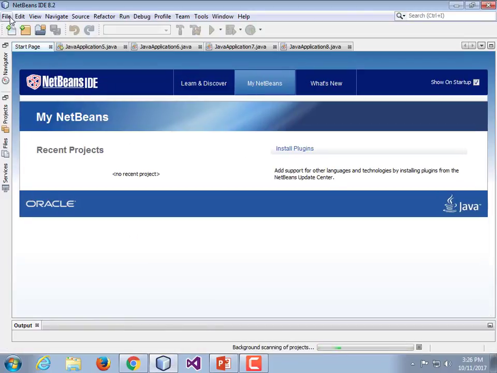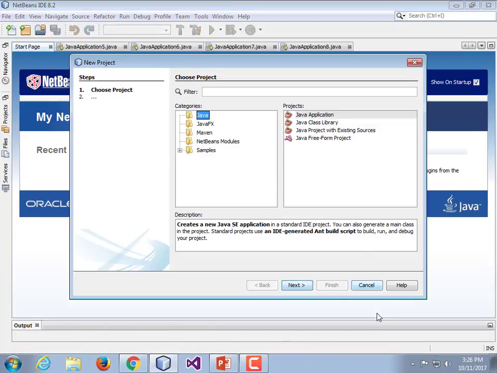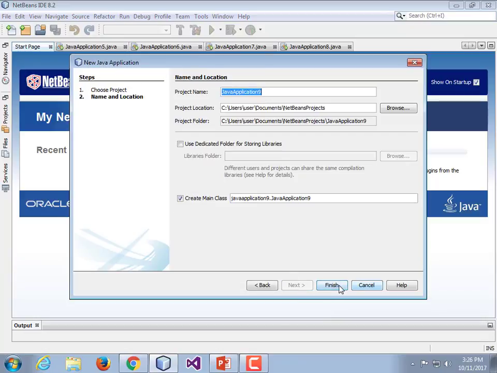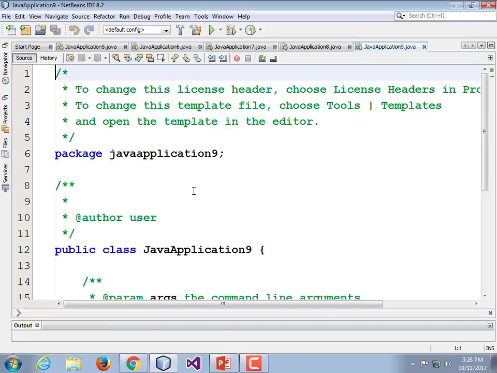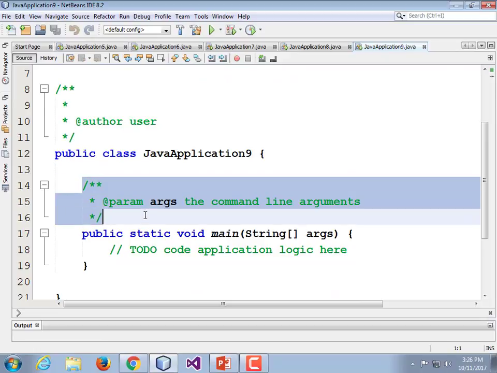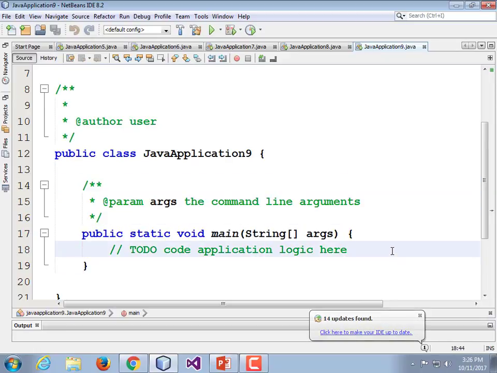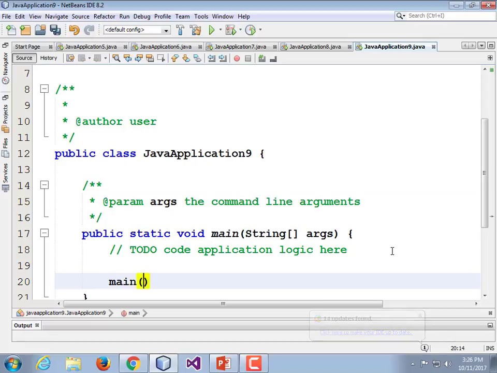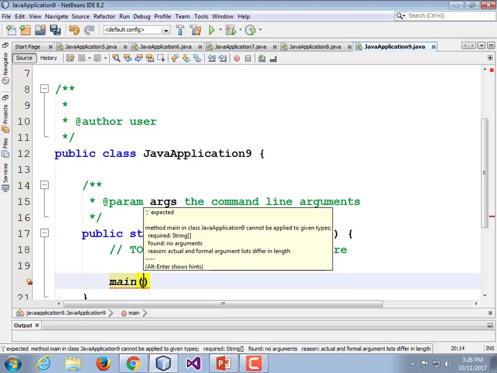I think the main method in every single project we create is documented in the Javadoc style, like that. So that when you hover over main, or if you try to call main, it's not working.